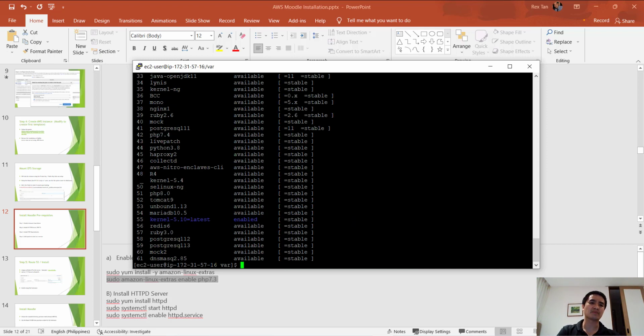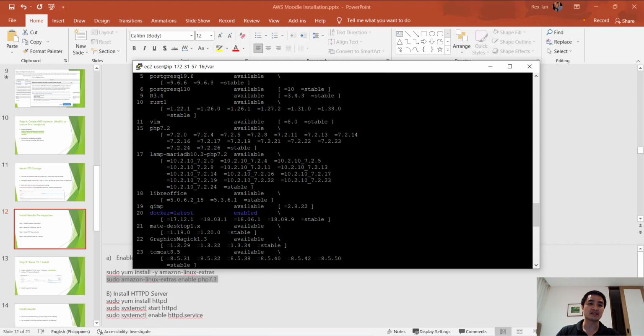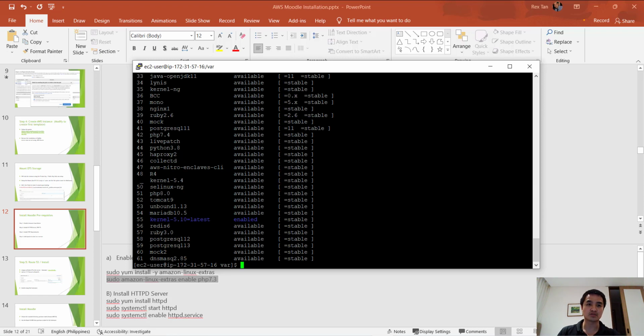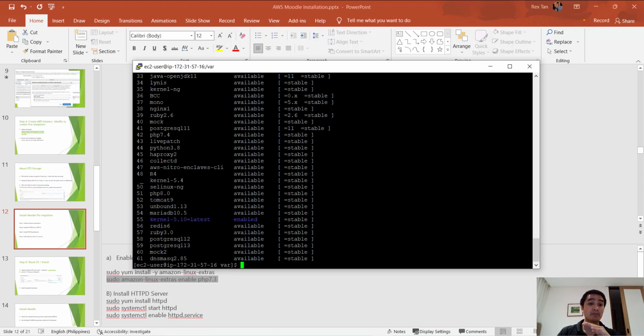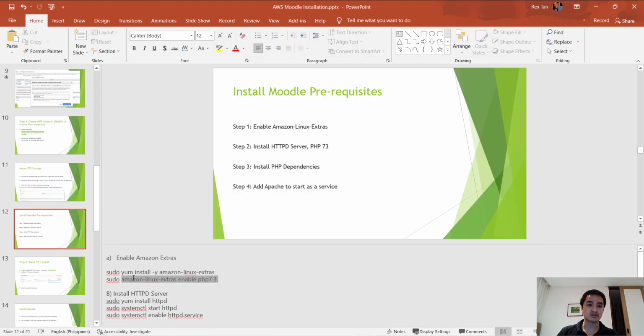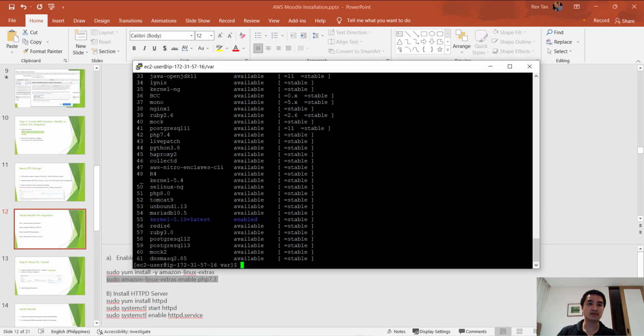After you install amazon-linux-extras, it's actually a command, extras, and when you type list, it gives you a bunch of things that are made by AWS, which you can install on the machine. So here let's scroll and we can see there's PHP 7.3. So instead of using yum install, because it's there, I'm actually going to use this command. I'm just going to use enable PHP 7.3.